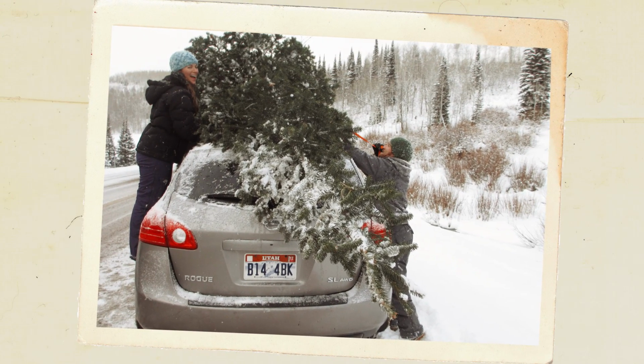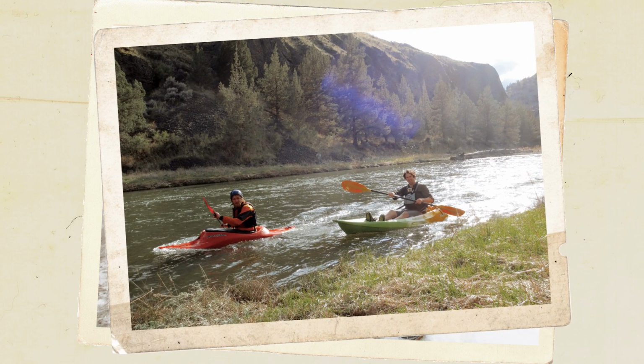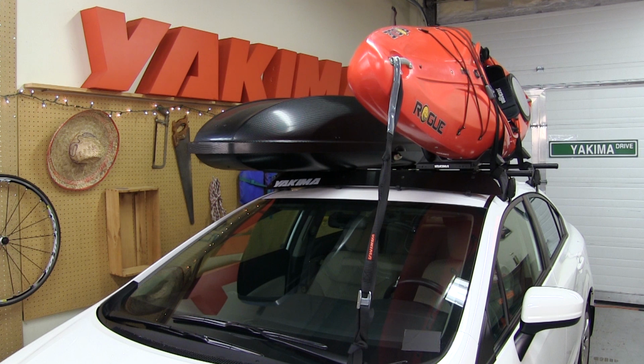Some cars don't come with any factory racks, rails, or even rain gutters. Well, never fear. The Q-Tower base rack system is up to the task of getting your gear out of the car so more friends can go in it.